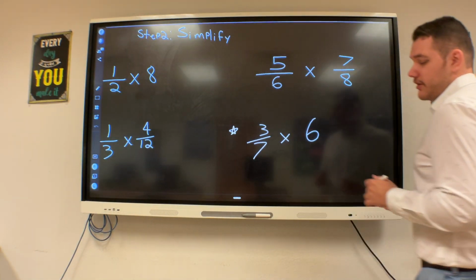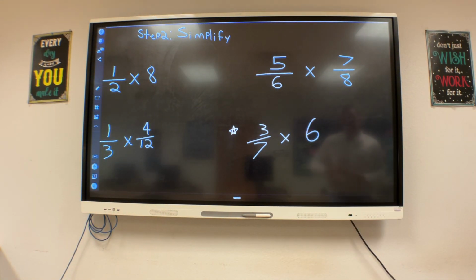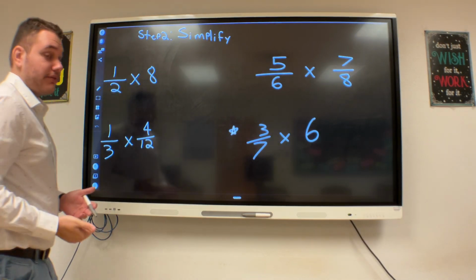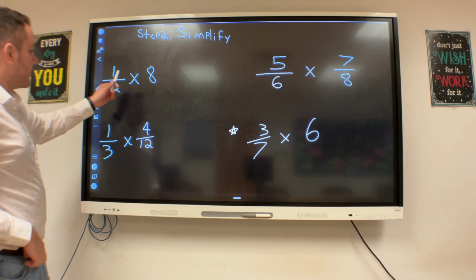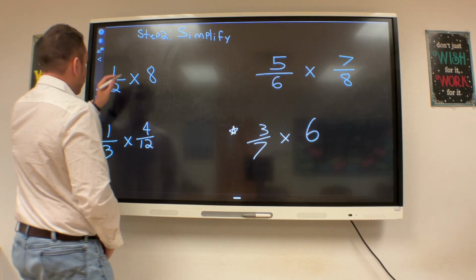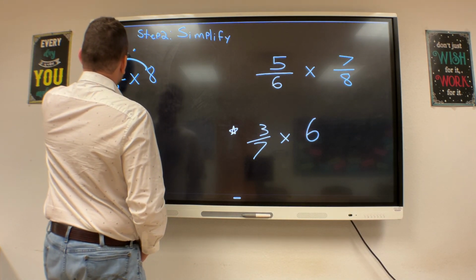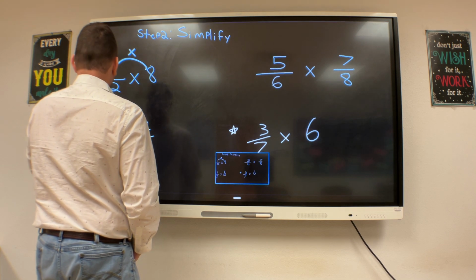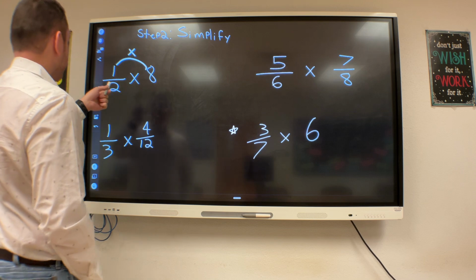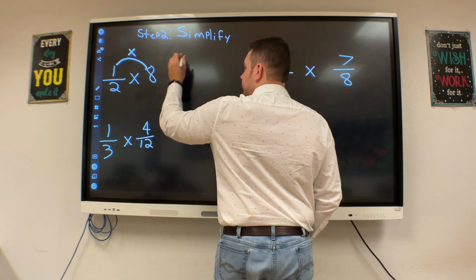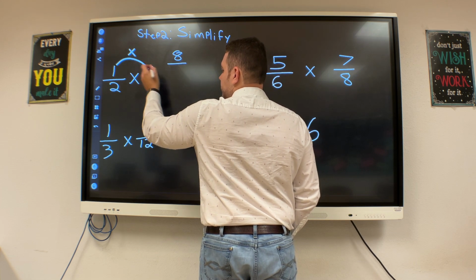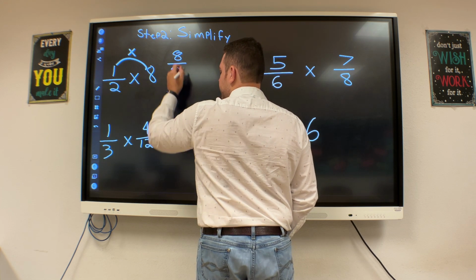Now these are going to have a little bit more to them. And like I said, while I'm doing them here, I want you to get out some scratch paper or something and just be jotting along and doing it, so you get some practice working on these. We've got a fraction and a number, so this is going to be fraction times number. We just multiply our whole number by our numerator and keep our denominator. 8 times 1 is 8. The denominator is 2. We're going to keep that.